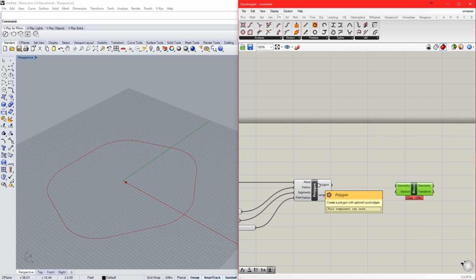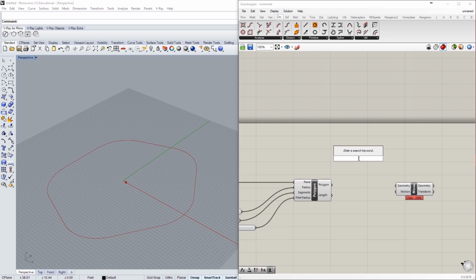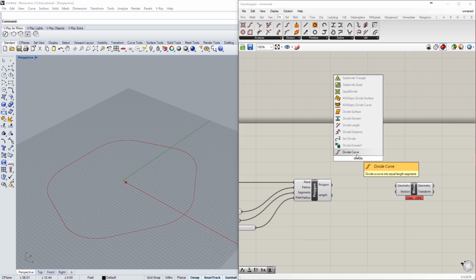So I type in move, and I get a move component, right? Sometimes it's that simple. Before you even start looking at the toolbar, just say, oh, I need to, I don't know, divide this curve into points. So you do a search and you search divide. And then the first thing that pops up is divide curve. And then you realize, oh, I can also divide surfaces into points. I can divide a curve by a certain amount of length. So whenever you say, oh, I kind of need something like this to happen, search for it first.